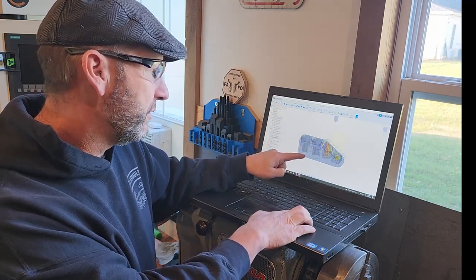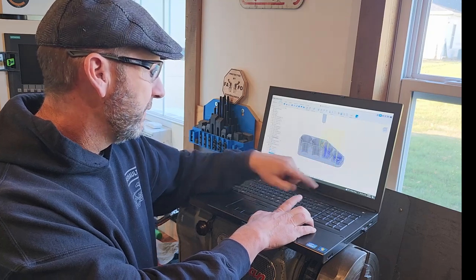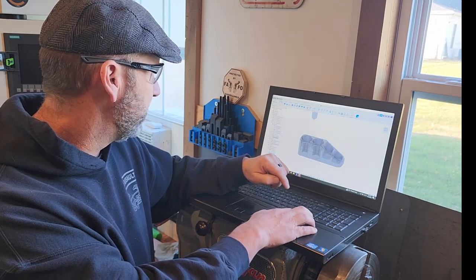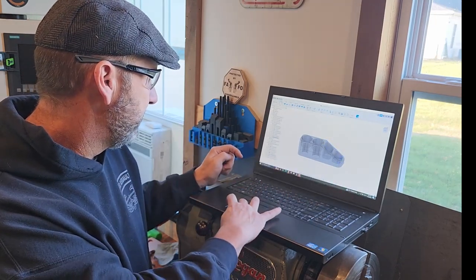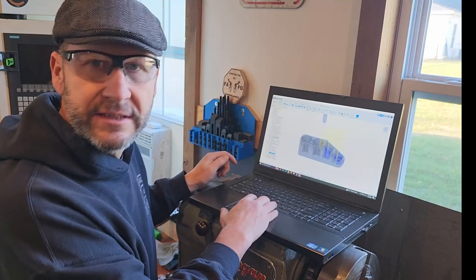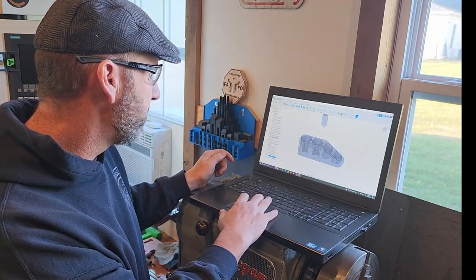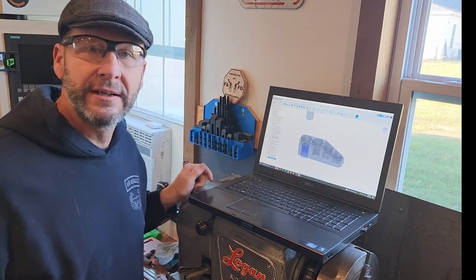After the bore, we're gonna do these inserts and then we're gonna ramp down. Lots of retracts in that ramp. Doesn't matter what I do, it's just gonna retract. Where's my time? Oh, it needs to be regenerated. Anyway, it doesn't take that long to do. And then we're gonna chamfer it. I'm gonna chamfer it by hand and then we'll tap it. All right, let's make some chips.